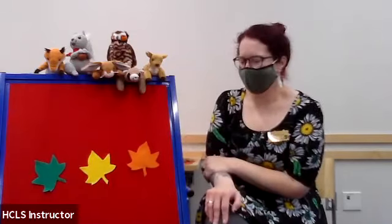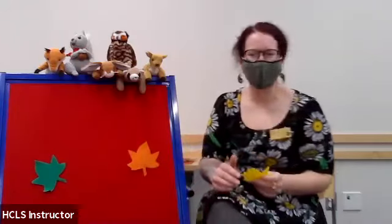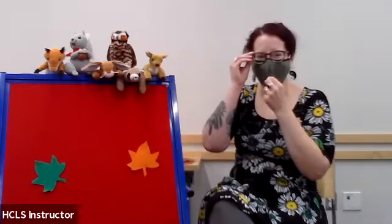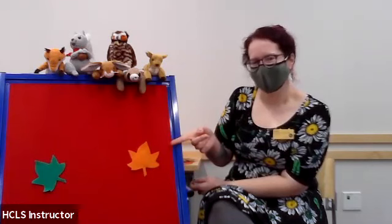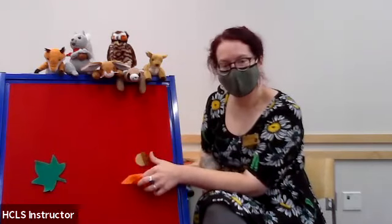Little acorn, are you hiding behind the, what color is this? Yellow leaf. No, not behind the yellow leaf. Our squirrel friend really did hide his acorn well. Little acorn, are you hiding behind the, I want to check this orange one out. The orange leaf, and there it is.